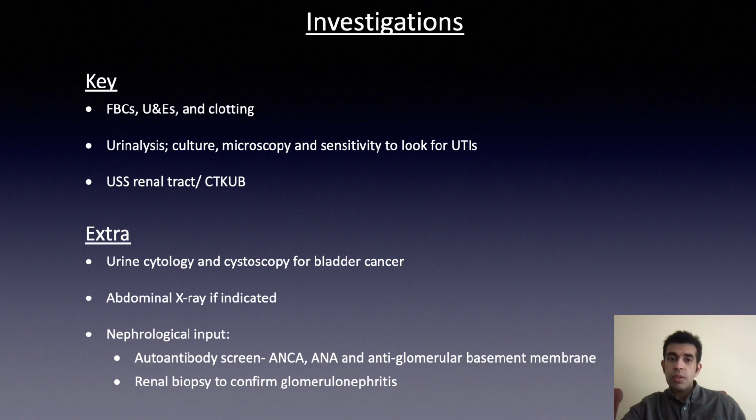And as we mentioned earlier, if we suspect a glomerulonephritis or some other kind of nephrological disease, then we might want to have their input, at which point they might ask for an ANCA, an ANA, or an anti-glomerular basement membrane test. And then obviously when the patient goes to them, they might do a renal biopsy to confirm whatever diagnosis they're looking for. These extra tests will typically not be within your realm as an F1, but it's worth noting, especially as we have an interest in urology, that these are the kind of things they're thinking about and what kind of pathologies they might be looking for when they order these extra tests.